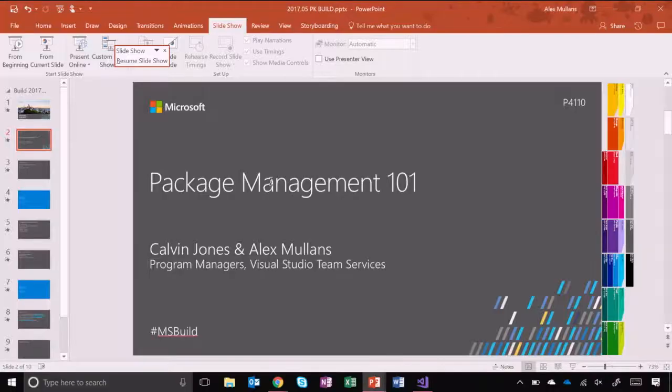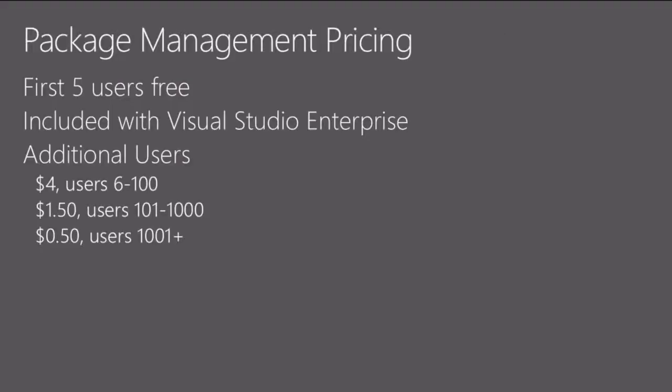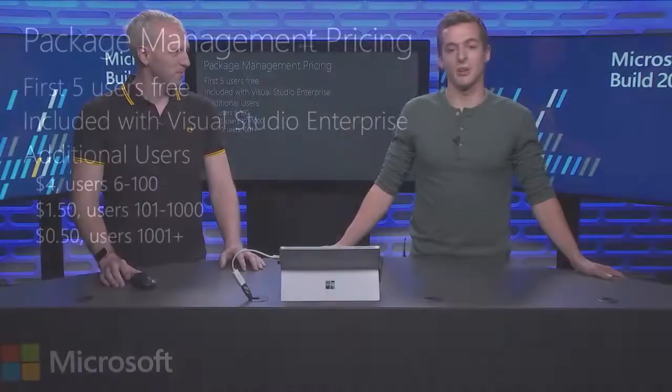The pricing for package management works as follows. As you've seen, the first 5 users are free, and it's also included in Visual Studio Enterprise subscriptions. However, package management is not included in Visual Studio Professional subscriptions, so you'll need to purchase seats for those users. Users 6 through 100 cost $4 a pop. Users 101 through 1,000 cost $1.50, and users 1,001 and onward cost 50 cents.